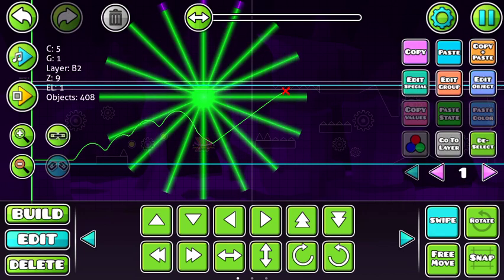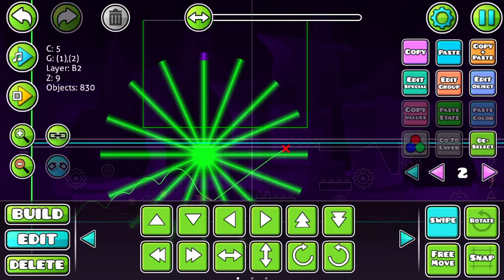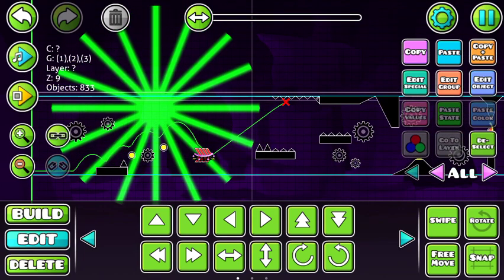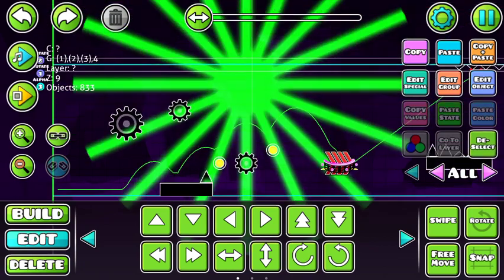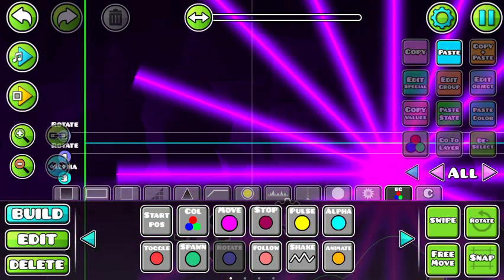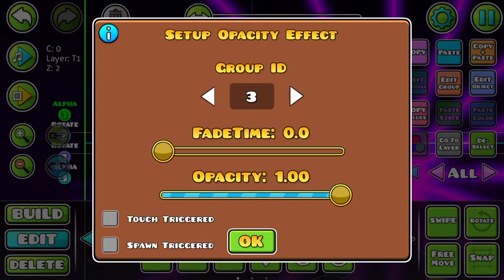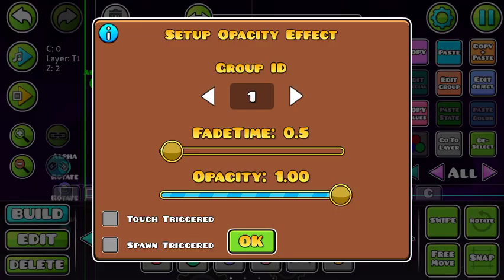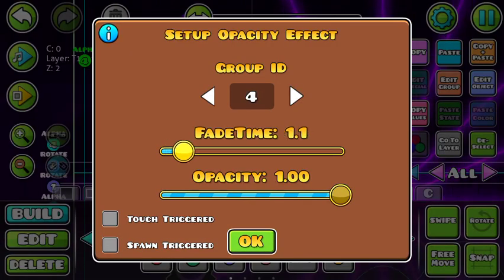Now we're going to get the entire thing and give it a group. That might make it easier for you. But you want to move this thing to where the player can see it. Give this group 4, and okay. What I'm doing here is I'm making it invisible at the start so we can have it fade in. This is all optional for you. This helps with transitions, it just helps with transitions.